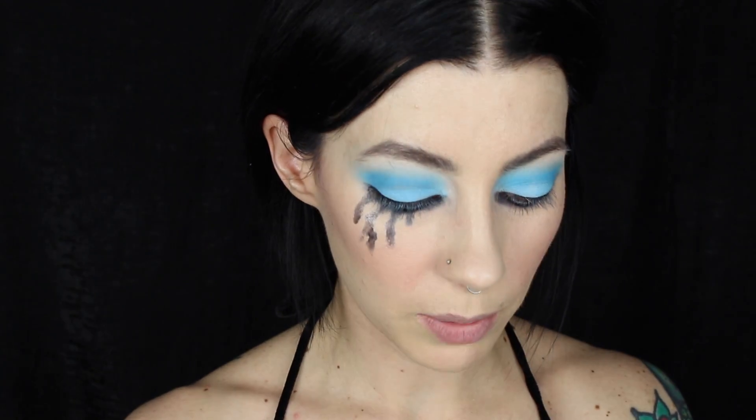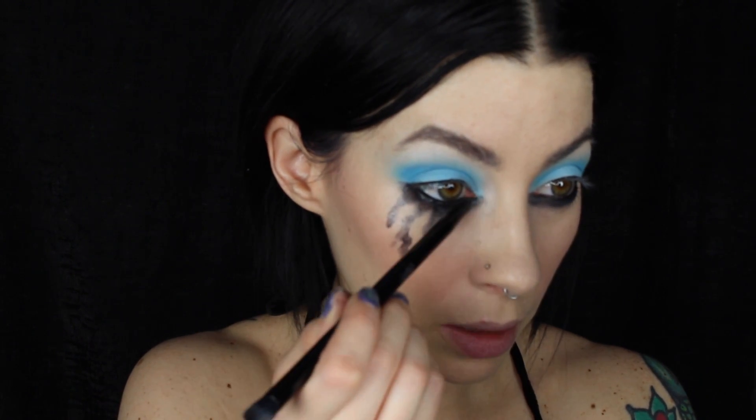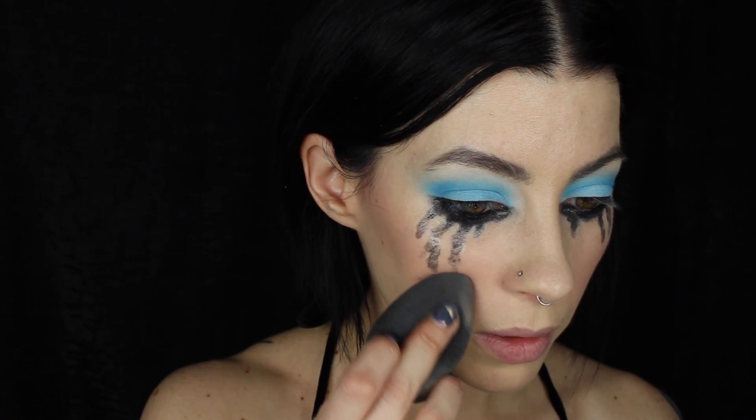Remember, it doesn't have to be perfect because they're tears. Add a little more underneath the waterline because that is where the tears are running and coming from. On the other side, try not to make them completely symmetrical because they're meant to look natural. If you want them to run down a little more, just add a tiny drop and it will follow that shape. Stop it if it goes too far with your Beauty Blender — adding that little drop on the tear makes them look more real.